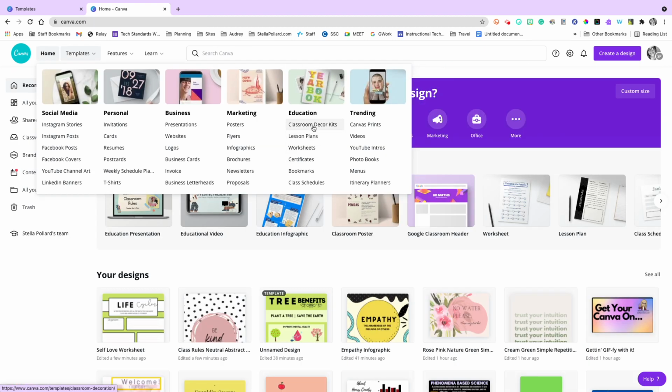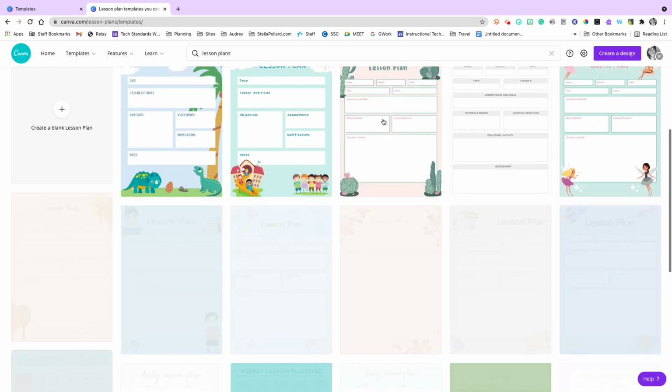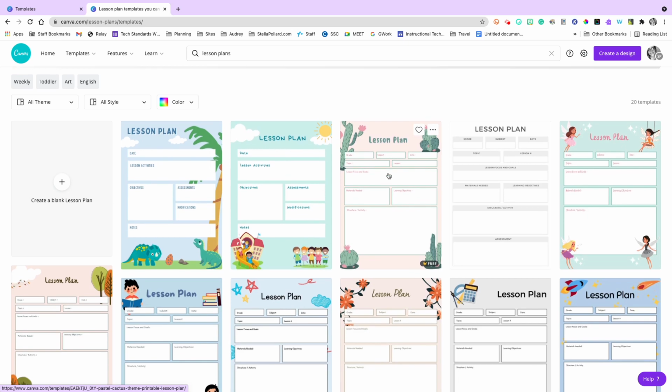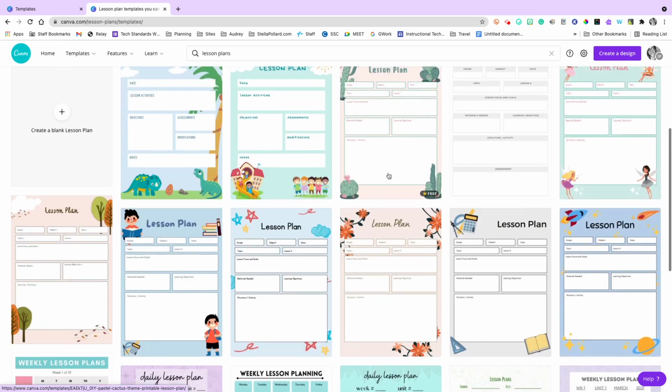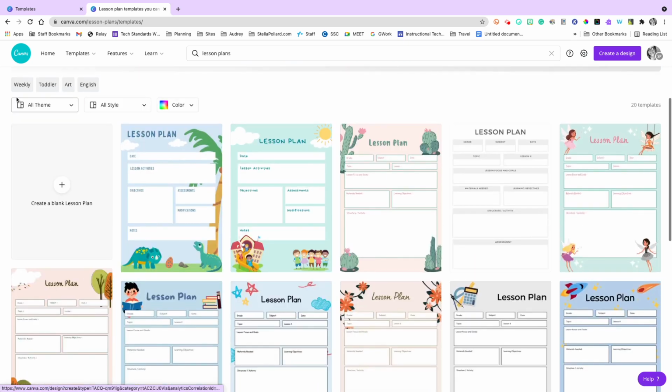All right, so under education, you also have lesson plans. I know that most of our schools already have templates that the principals want you to use to turn your lesson plans in, but just know that those are there, and you don't necessarily have to use these templates for lesson plans. You might find them to be useful for something else, like you could just change the text. Like, I really like this cactus. Maybe I want to use that as a reflection sheet for my students, and they can just write whatever, or a planning guide for my students or goals or whatever I want.